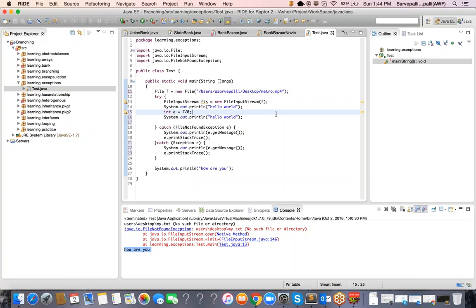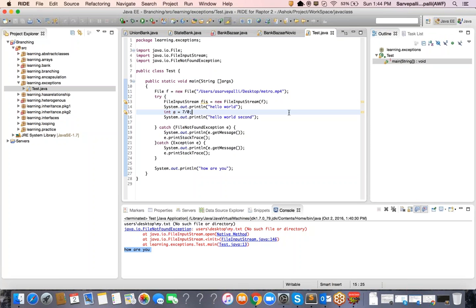See, now this path is already available, so it should not throw an exception, right, guys? So it should print hello world second. So now what will happen? What do you guess? This path is already there. Can you guess the output? What will be the output when I run this program? The try block will get printed. Yes, hello world and hello world second will get printed.